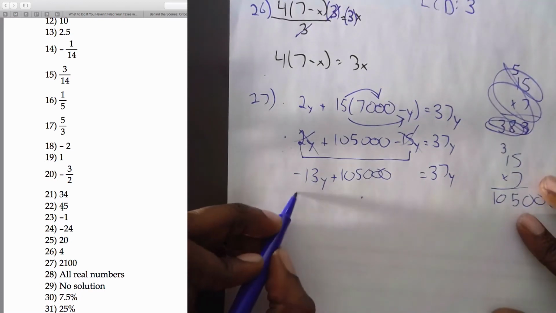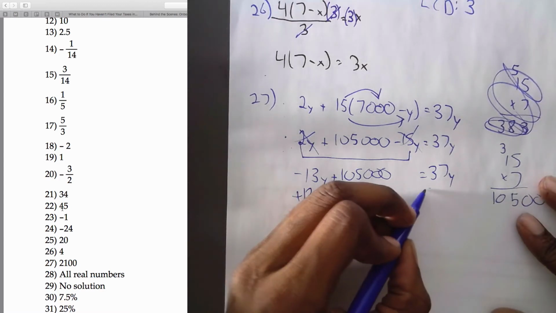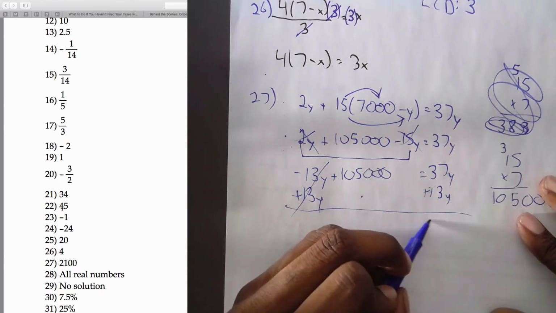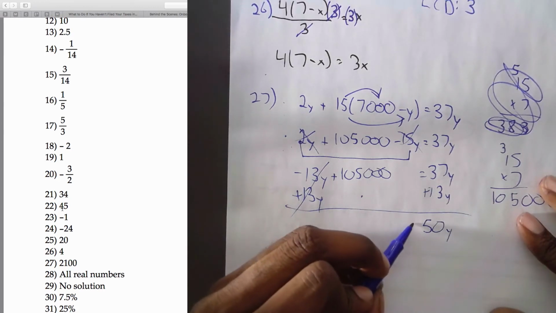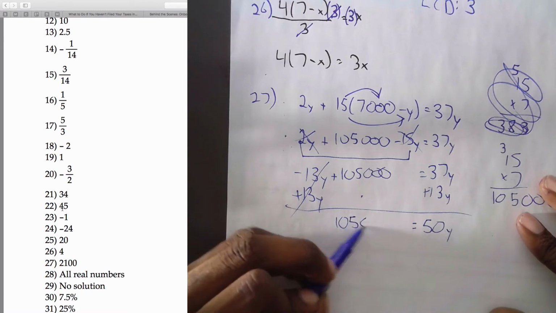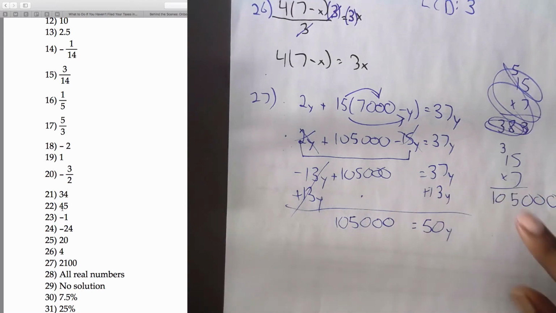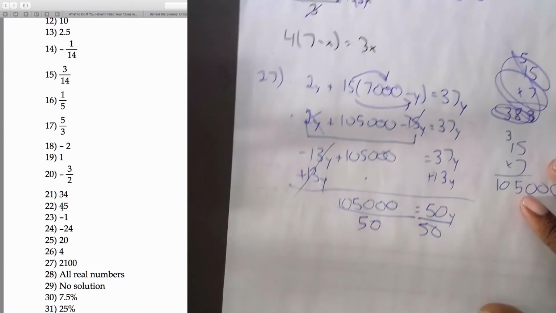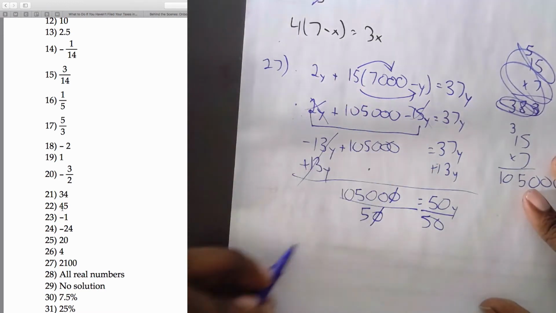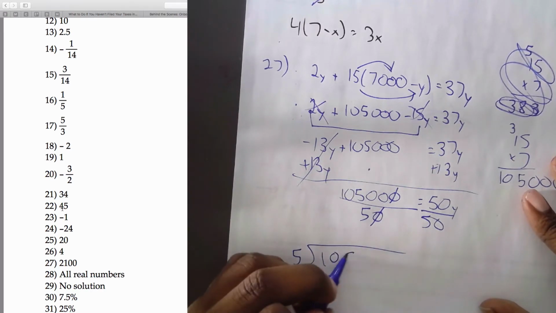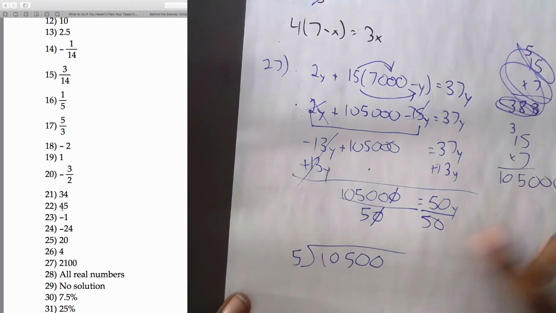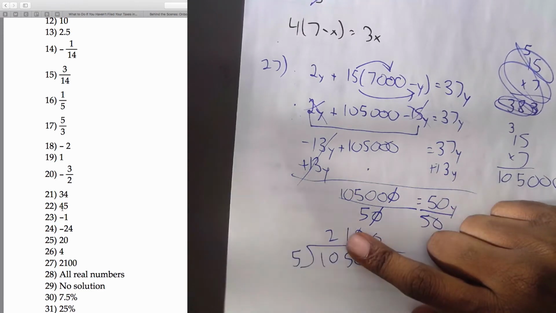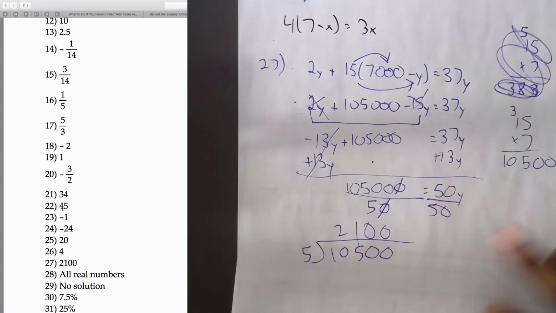Now I need to add 13 to both sides. That gives me 50y. And then of course whenever you get that number, obviously 50 is going to go in. Remember, you got to go 50 on both sides. And one thing you could do to make the problem easier is to cancel that 0 out with that 0. Then that would only give you 5 like this. And you can just simply say that goes in 2, that goes in 1, bring up your zeros like that. Now, 27, as you can see, is 2100.